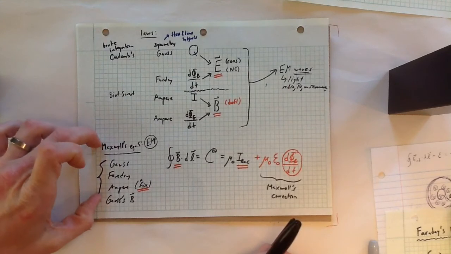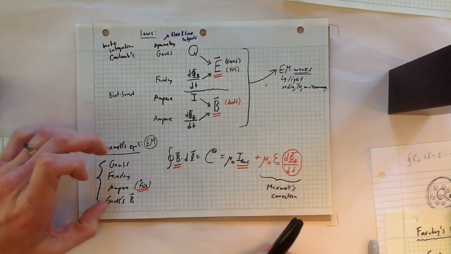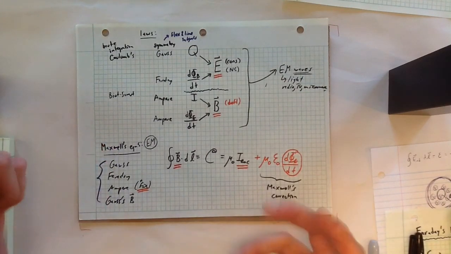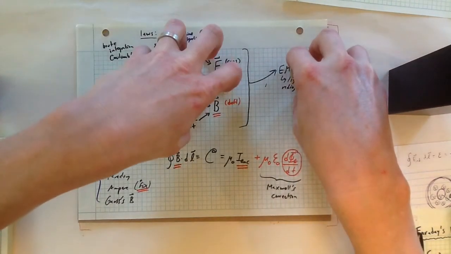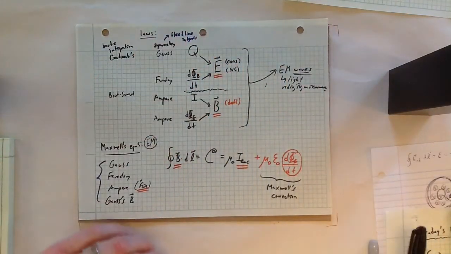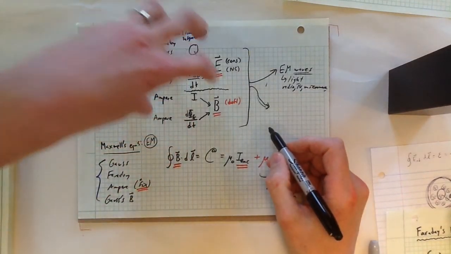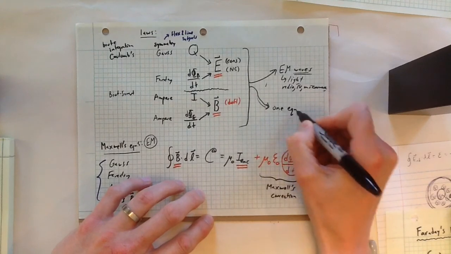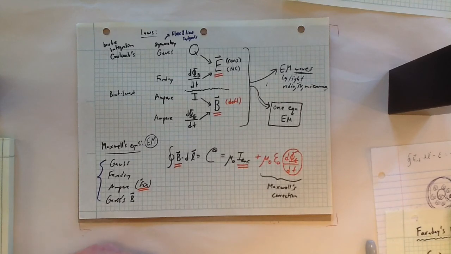So Maxwell joins along with Galileo and Newton and Einstein as someone who really contributed an incredible amount to physics and science in general by basically realizing that the study of light and the study of electromagnetism were not different fields of study. And the other thing I should tell you is that if you have a little bit more advanced math, you can combine all of these equations into one equation. So it's one equation for electromagnetism. So in fact, what we've been doing this whole course really is studying one single equation.